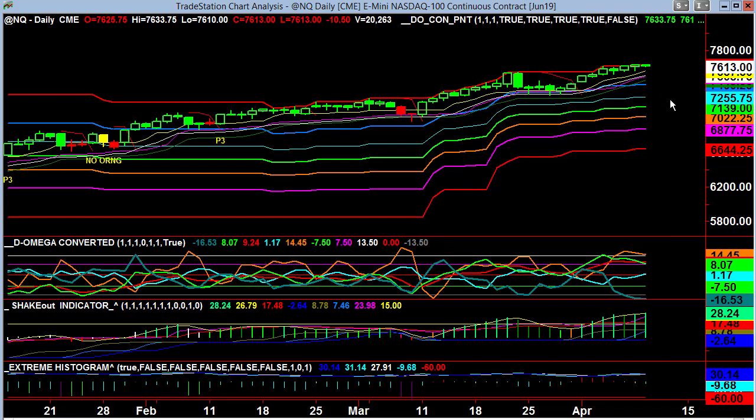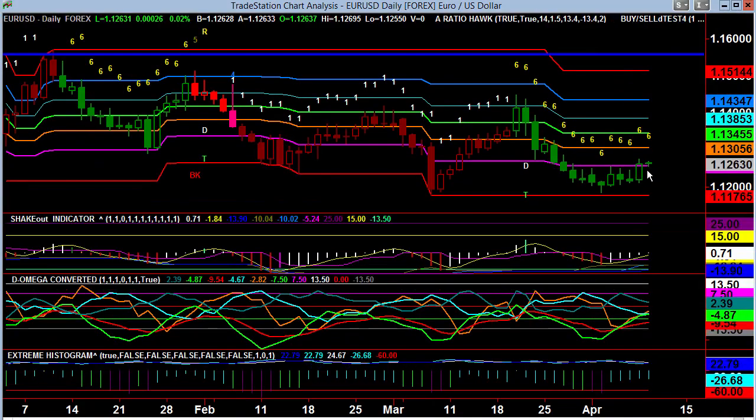At the same time, we're seeing a little bit of weakness from ES potential. Could see a little bit of market correction, if you want to call it that. I don't want to use the terms too broadly because people think, oh my God, the sky is falling if you say the word correction. It's like, okay, just a modest fill back in of some of the extreme moves. That's all that we're talking about.